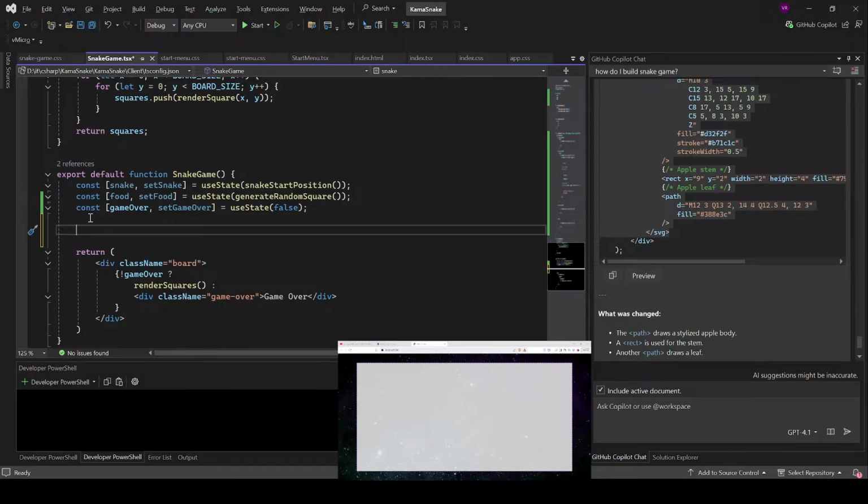I'm thinking about a data object which would be capable of mapping the square coordinates to its state. And then, based on this, we will pass an appropriate enum class to the render square function. That sounds like a solid plan. But how do we implement it?